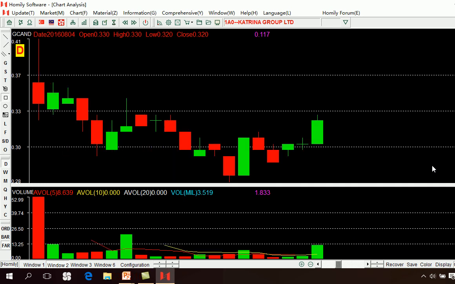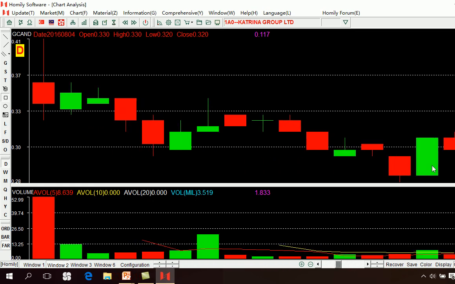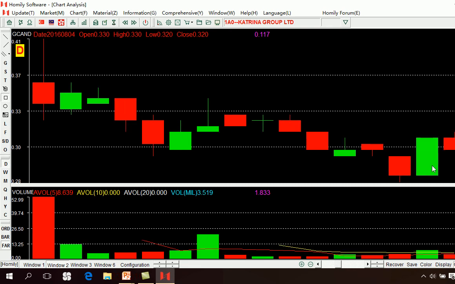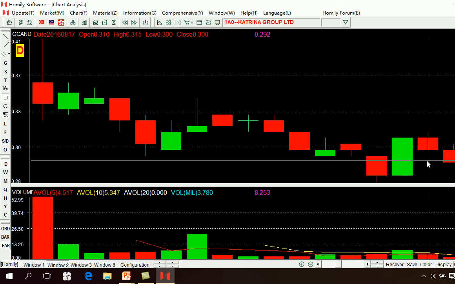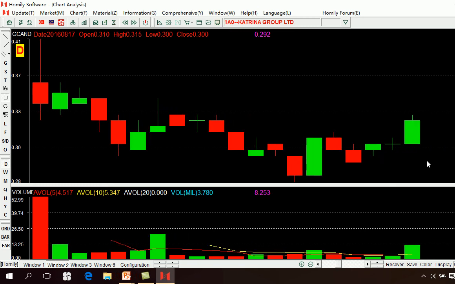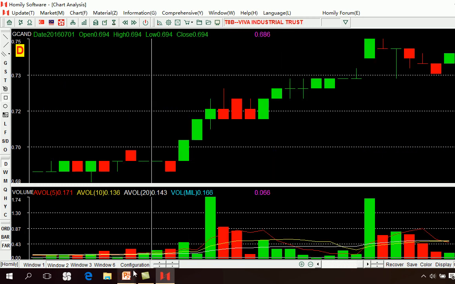Then we can see this is another new candlestick, right? We know that recently many new stocks went up. Then we can see this one. What's the pattern? Bullish, in green, right? And the volume is higher than the previous one. If you see the price drop the next day to half of the candlestick, maybe you have a chance to buy again. So you can use this method to judge.